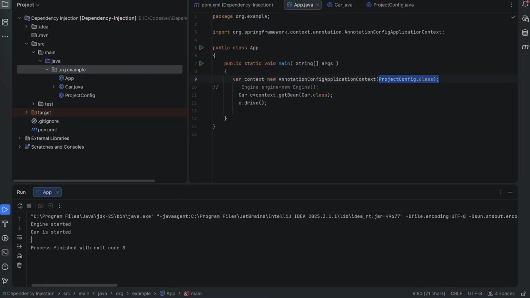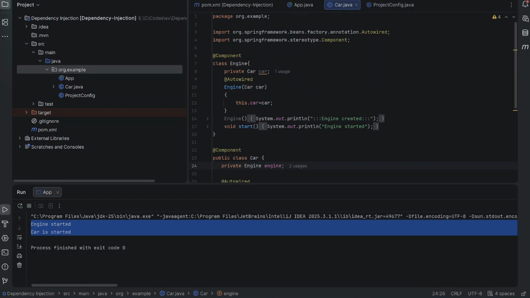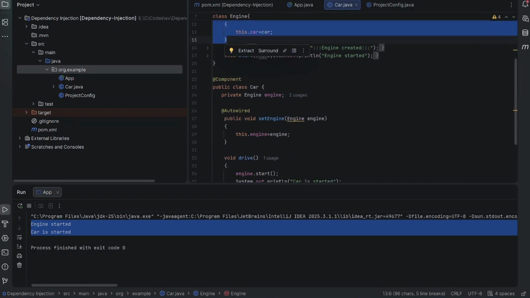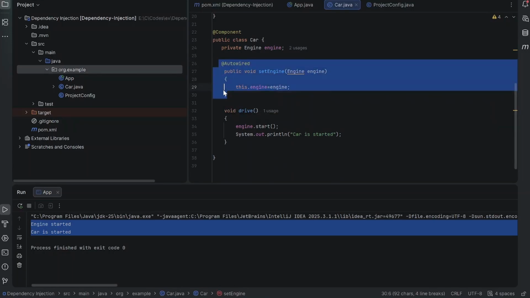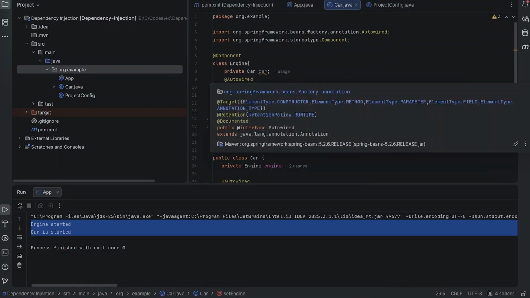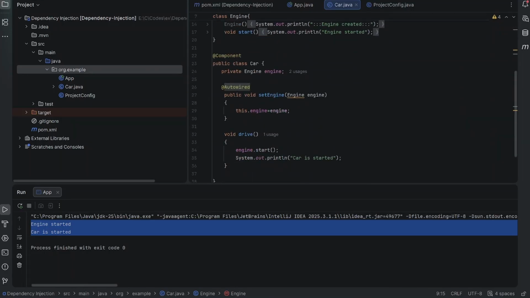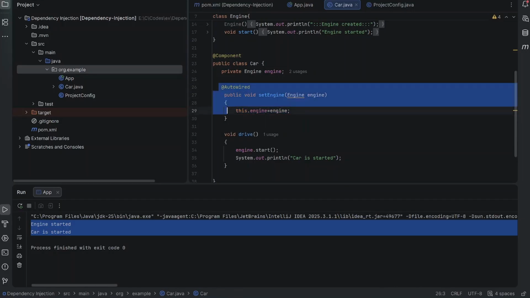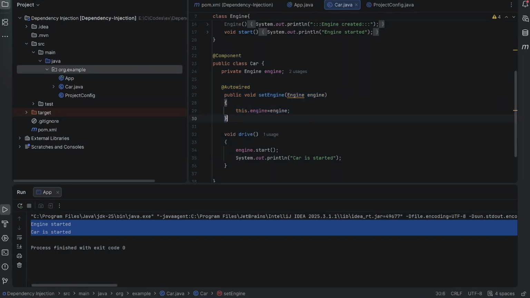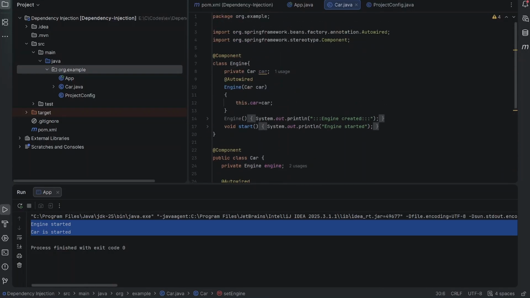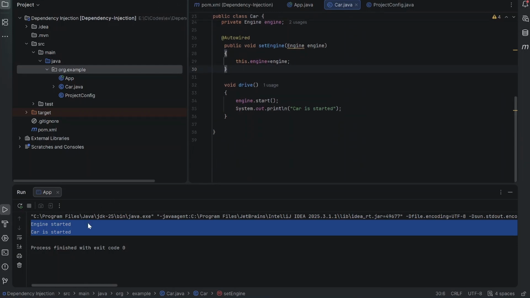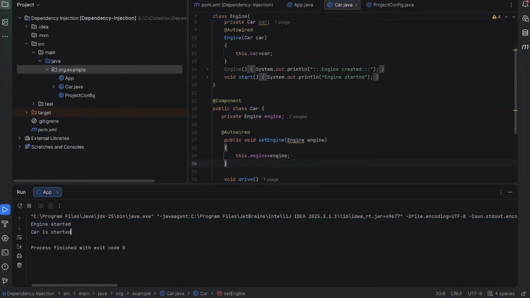As you can see, it is created, but we have used a circular dependency. Then how is it getting created? Because we haven't used constructor injection for its creation. First it comes to the engine and sees that it depends on the car, so it goes and creates the car instance. Since the car instance is using setter injection, it can be created without its dependencies. Once it's created, it goes to the engine and supplies its dependency. That's why it's not giving us an error, because we have used setter injection here.